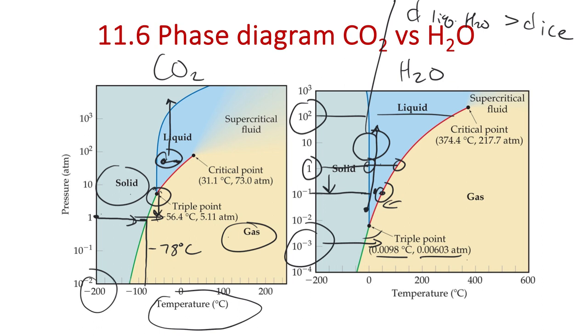The idea is that applying pressure is up and down on our axis here. So by applying pressure, you're going up the axis. If you reduce the pressure, you're going downward. Changing the pressure goes this direction, changing the temperature goes this direction. So you can understand what phase changes a substance can undergo if you have a phase diagram available, and you can understand at what temperature and pressure a substance will exist as, also with the phase diagram.